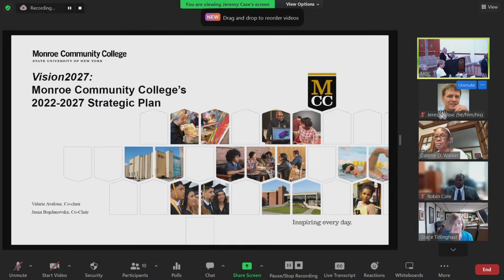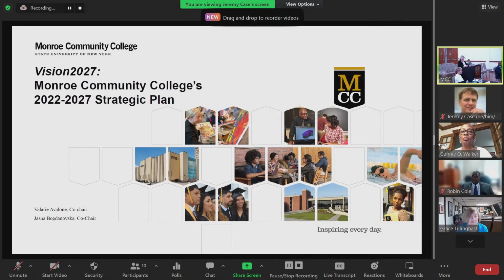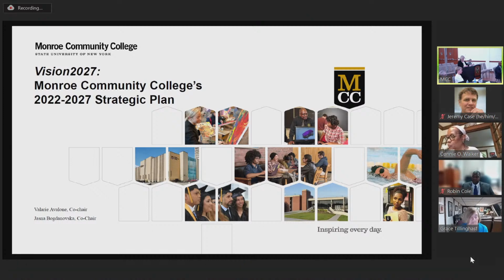But I could not be more appreciative of their leadership, supported by the Collaborative Brain Trust as our consulting group that came alongside us and our colleagues all throughout the college to present to our institution and to our board today a 5-year projection of our strategies and guideposts of where we're headed as far as the strategic direction for our college. So with that, I'll turn it over to Val and Yasna at this point, and we'll supplement throughout the presentation where it may help to strengthen their presentation.